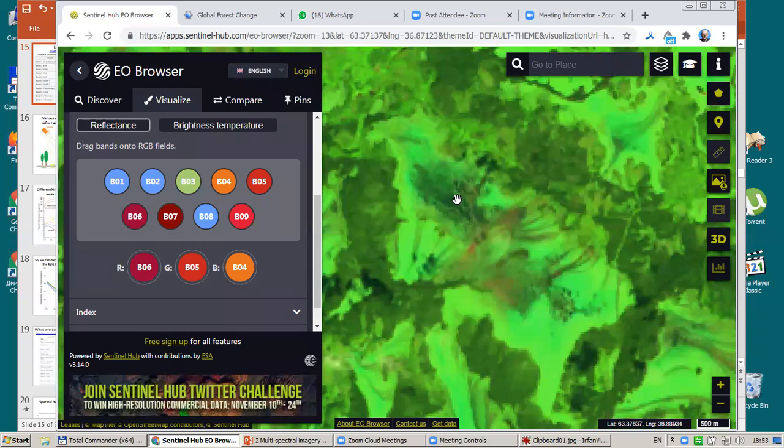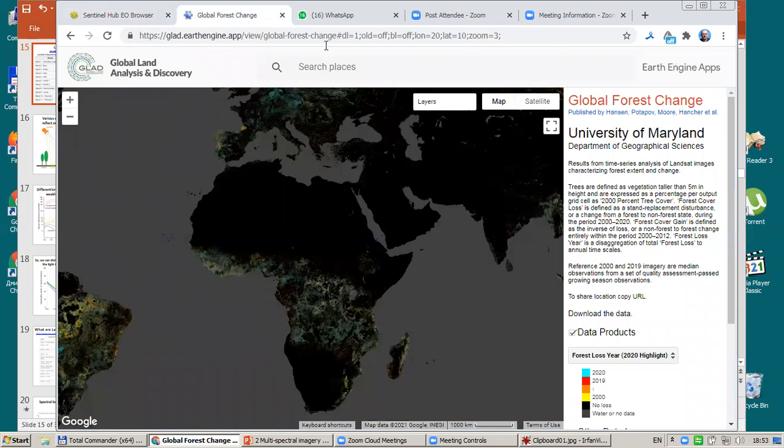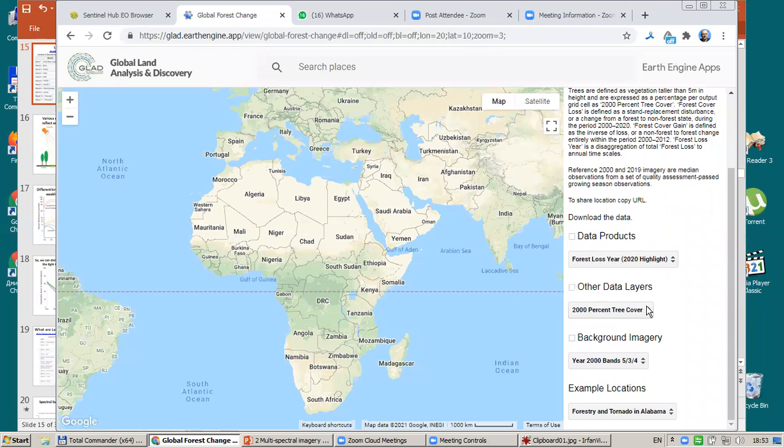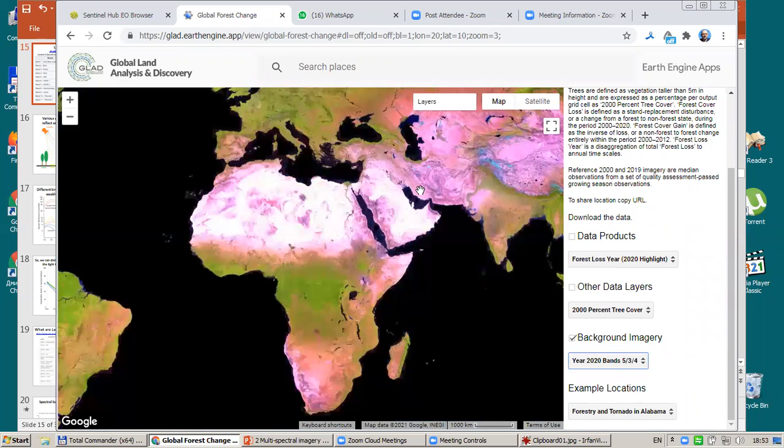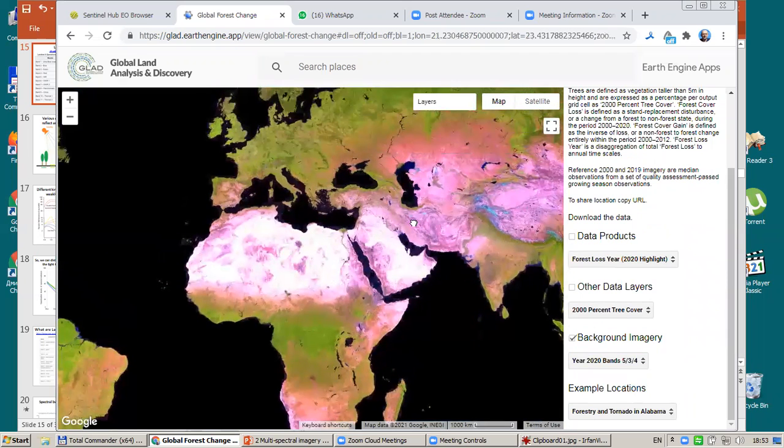So if you would like to learn in more detail what color combination actually means what, I would suggest you go again to this global forest change website. And again, if you would use this background imagery for 2020, here it is a cloudless composite. It is not just one imagery.